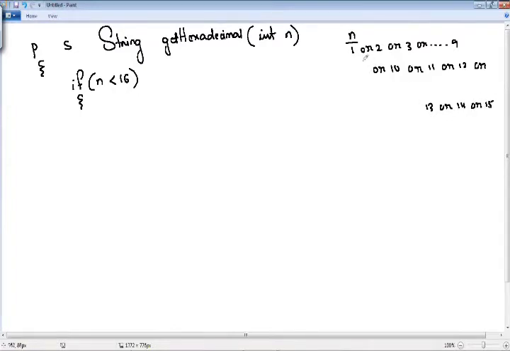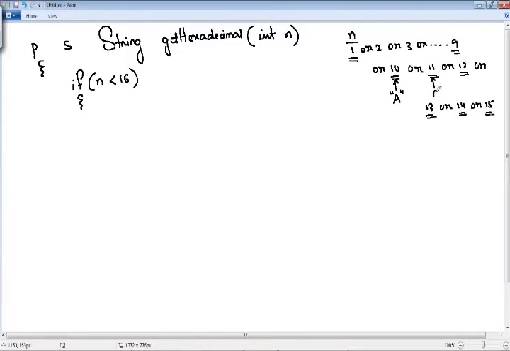Because if the value of n is from 1 to 9, we need to return directly that value of n in string format. But if the value of n is 10 or 11 or 12 or 13 or 14 or 15, we need to return capital A in place of 10.